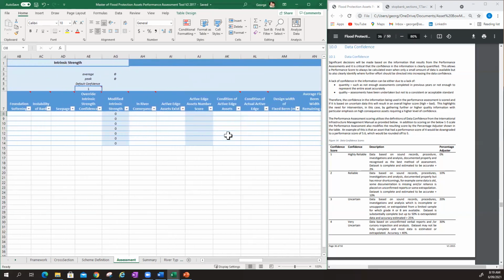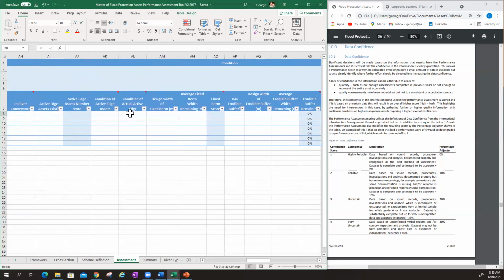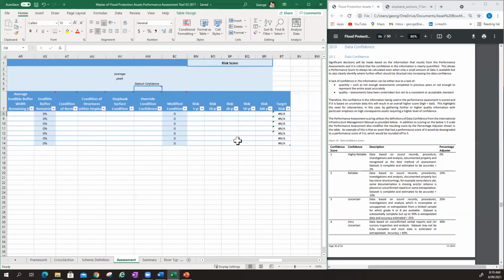The last component of the probability of failure is condition, which is the largest section, and goes from in-river conveyance all the way to modified condition. And lastly, the 6th section is the risk score, where all the data from the previous 4 sections are used to calculate the performance score, which is turned into a risk score.